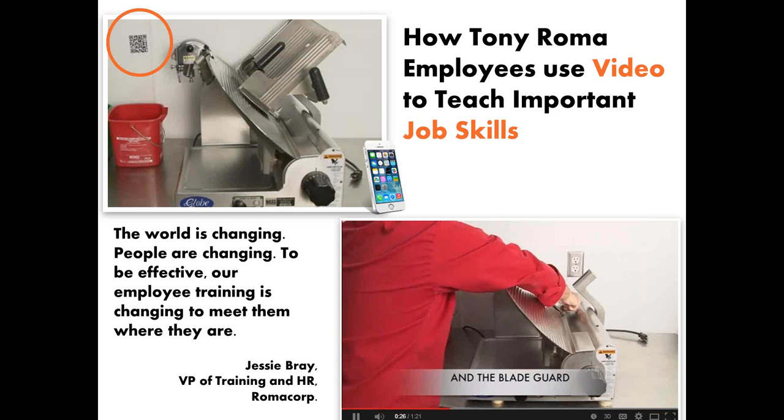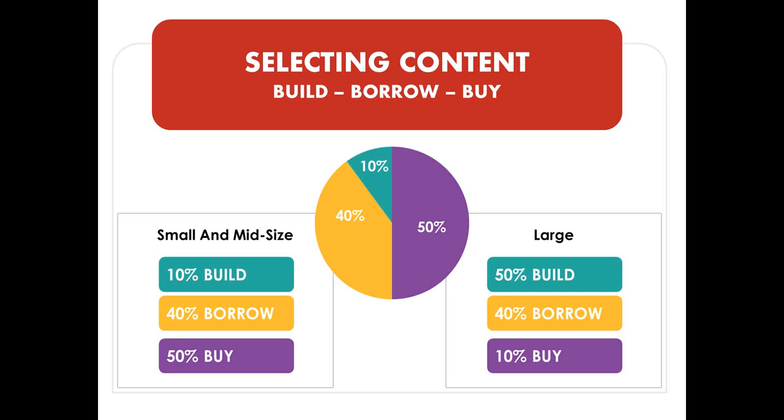This is a great example of a superb use of internally generated content. Here's a QR code up here by this device, so somebody can come along, they flash their smartphone at that QR code, and here's this blade guard replacement and service video that shows up. You can see it's 1 minute and 21 seconds. There it is. Perfect use of a single isolated learning nugget of content that an employee can use in the moment of need to service a single piece of equipment. And this is a wonderful, creative, and interesting use of video that's delivered on a mobile device.